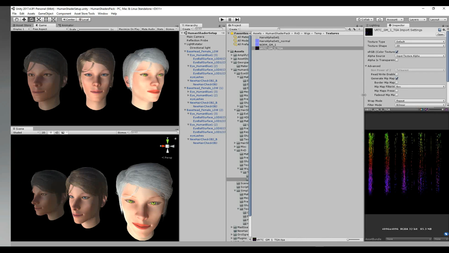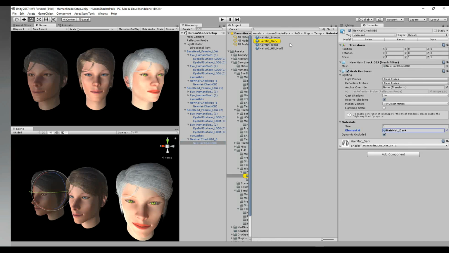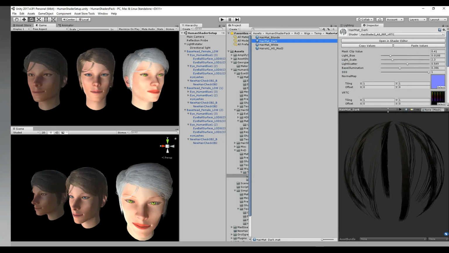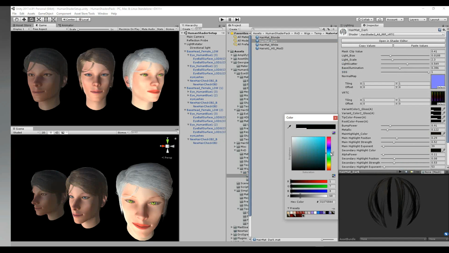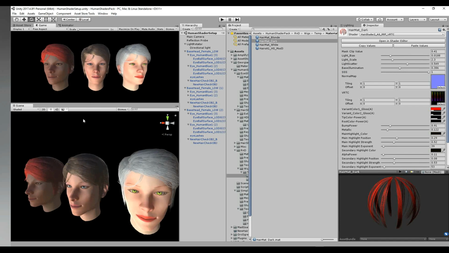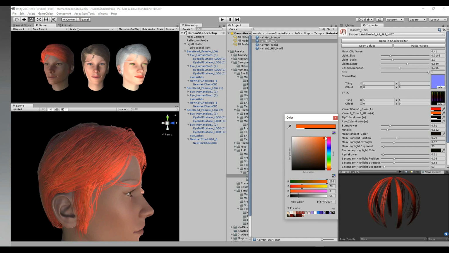When you choose the material, just choose a material here. We've got this dark one. You can drive the 2 variation colors here. So variant color 1 in gloss, you can change that to maybe like red, so you can see it's changed one tone here, and then this one you could make like orange. This is the gloss value of each.